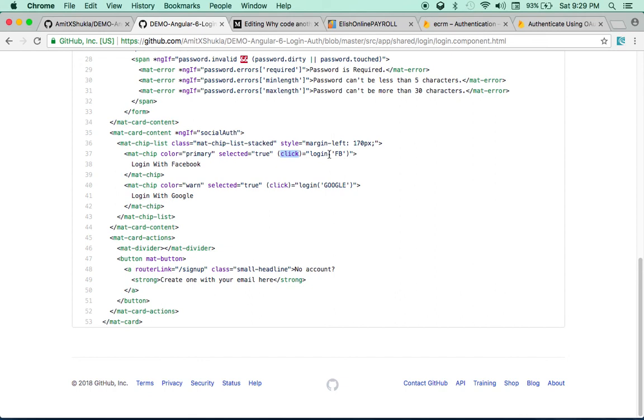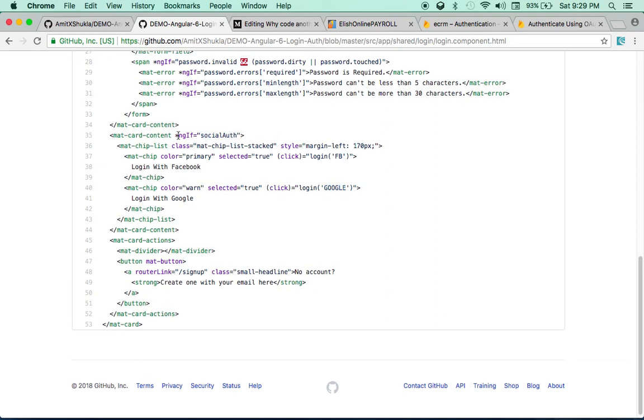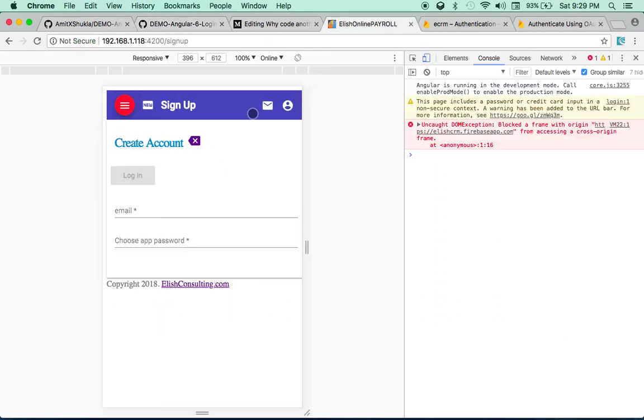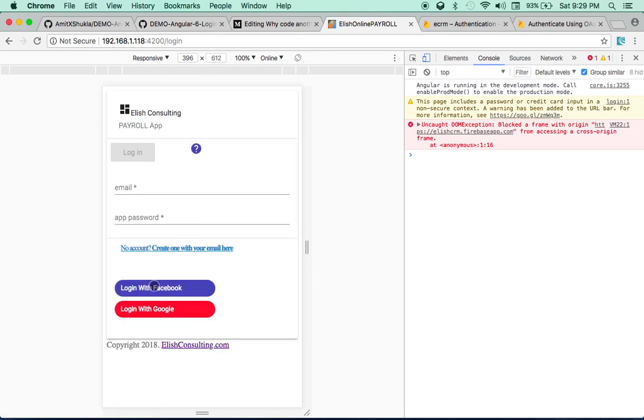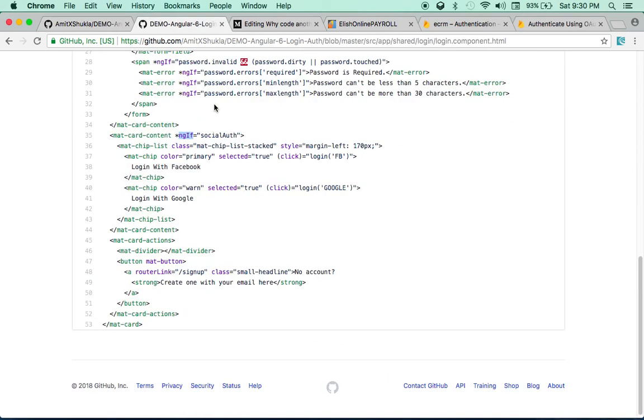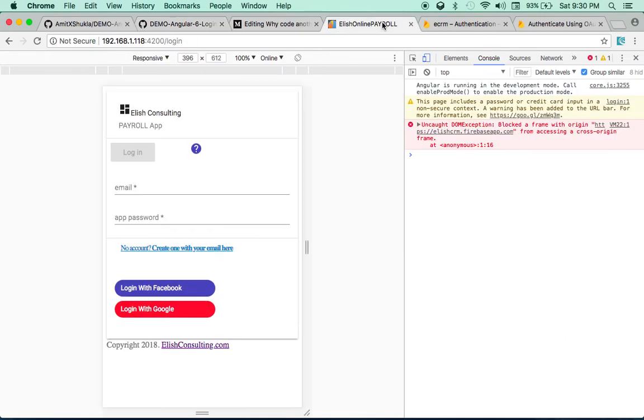Both, what they do is call a method, and pass a variable called FB or Google. Okay, again as you can see, I have very cleverly wrapped these two buttons, login with Facebook and login with Google, in a variable called social auth. Now let me tell you what that is. So for example, you are working on this app, and this web app is supposed to work on MySQL, and it's for an offline app. So if it's an offline app, there is no need for these two buttons.